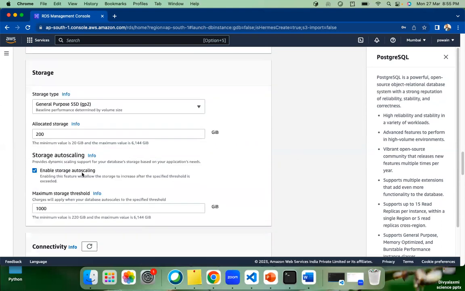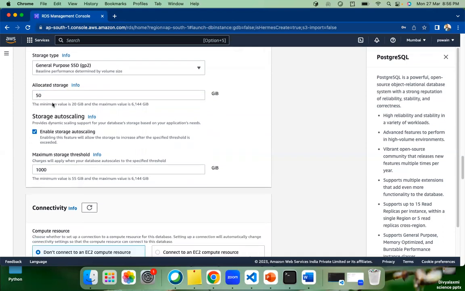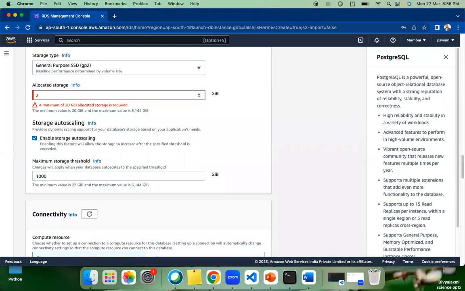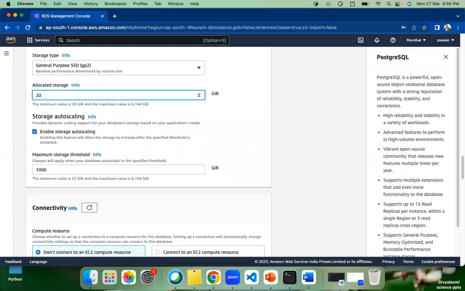And allocated storage, how much storage do you want? 200 gigabytes, or 100 gigabytes. Let me keep it very low. The minimum is 20 gigabytes, and if you keep less than that it gives a minimum of 20 gigabytes allocated. Let's keep 50 for the safer side. And storage auto scaling, enable the storage auto scaling.